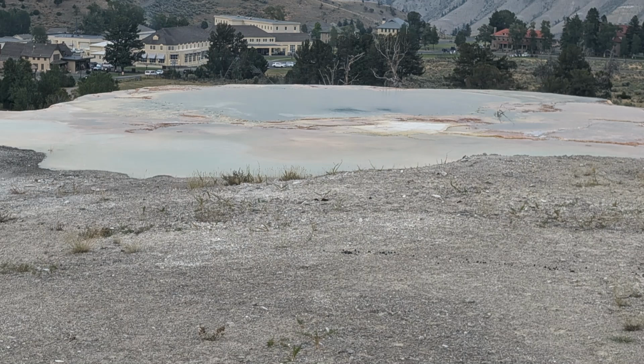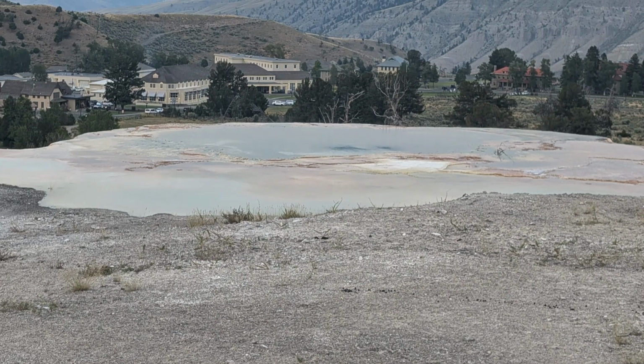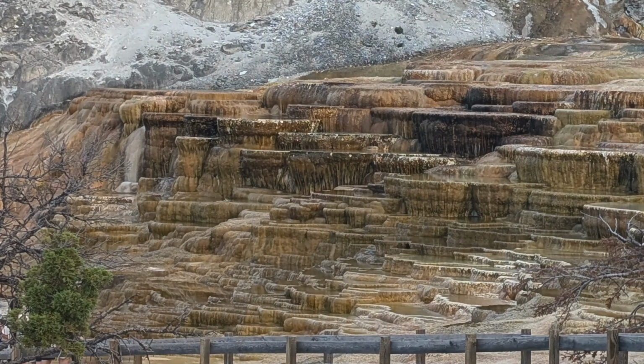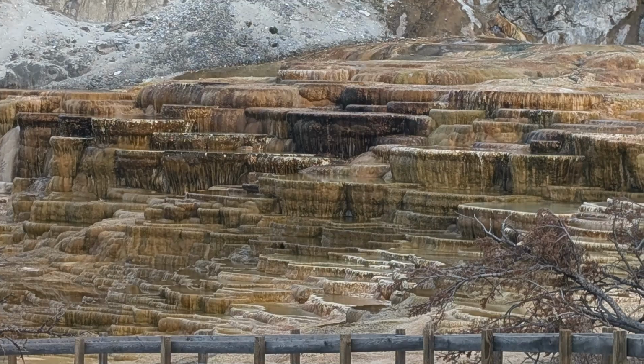Yeah, so we actually got to see this in action. There were a couple of sections where they had photos of what that particular area used to look like in Mammoth and what it looks like now. There was no water coming out, so the color of the rock had actually changed because there were fewer minerals coming into that area. So it was neat. Honestly, Mammoth Hot Springs was probably one of my favorite areas to go to because it was the most unique thing.